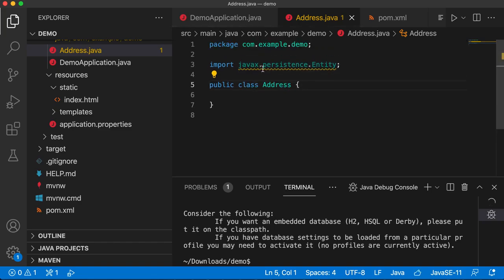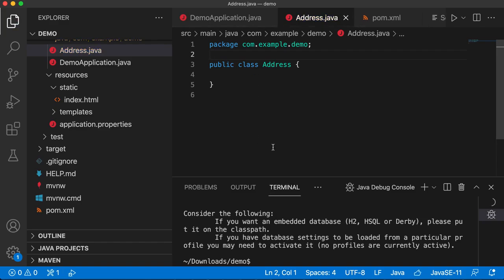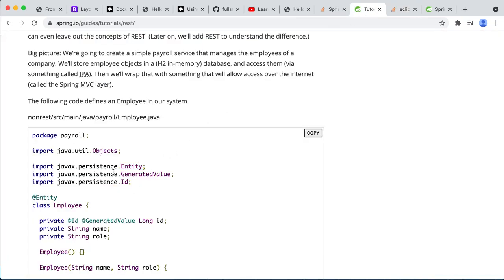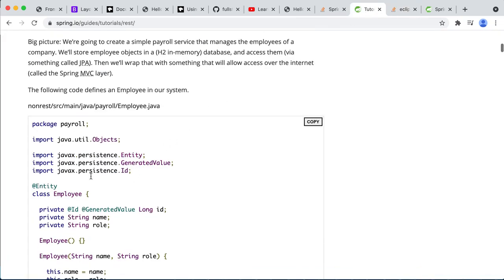All right, so let's do this. We don't need this anymore because in the other lessons, we're not using a database either. In the full stack one, we are, but in this one, we're not, and we're not using JPA in the full stack one. All right, so let's try something different. How did they do the example we were following? So they actually had the persistent stuff. We're not going to do that.